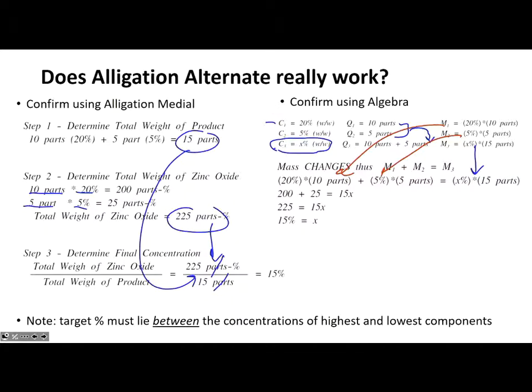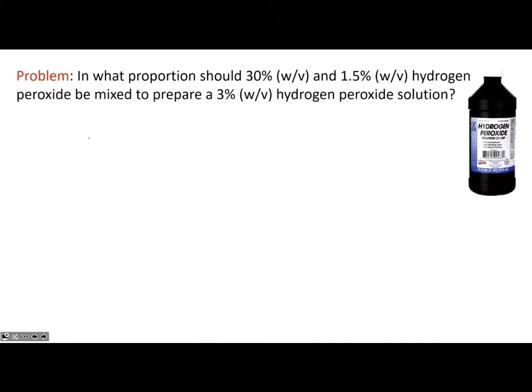So did I finally convince you that the alligation alternate method works? All right, so that's the idea behind all of this. Now, let's use the alligation alternate method, because I think you're going to see it's pretty quick. Now, let's see if you remember. Where do we start? What's the first number I write down?